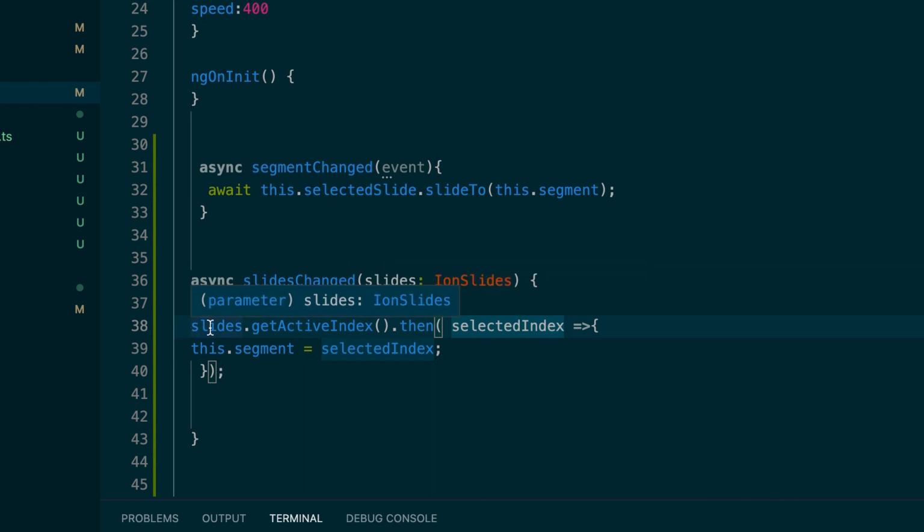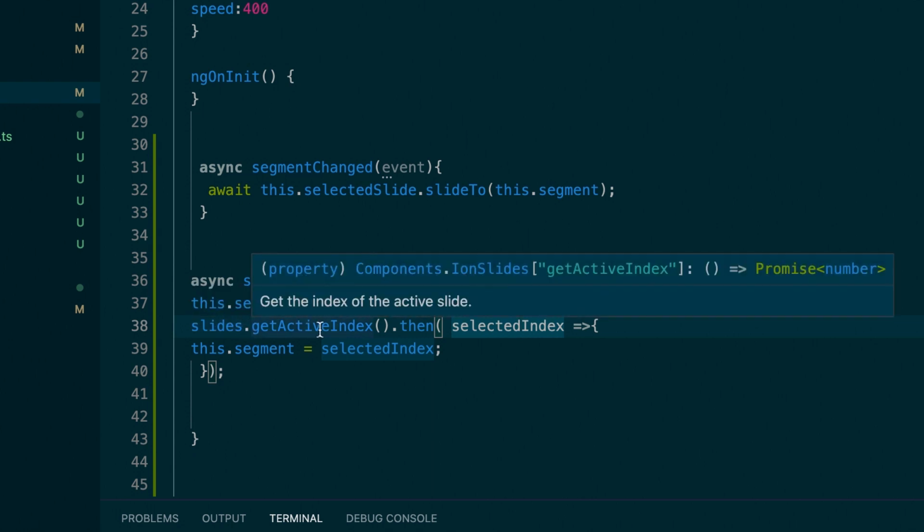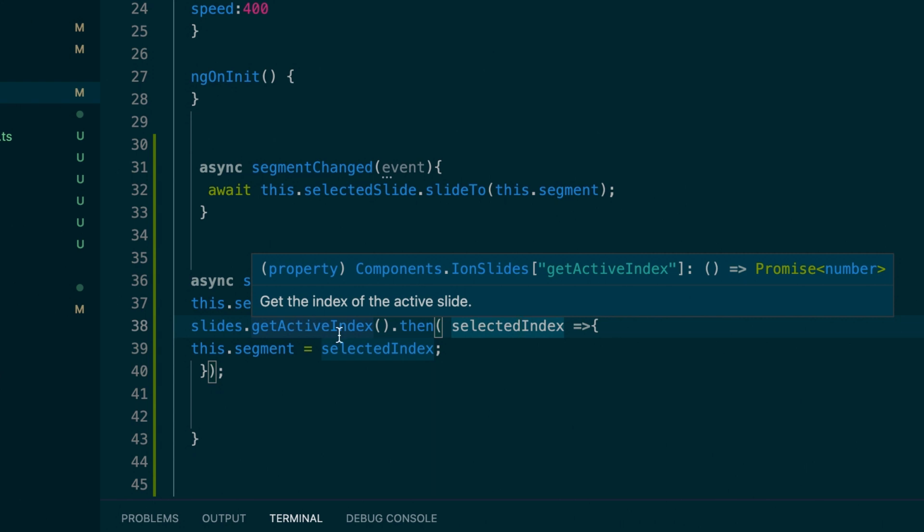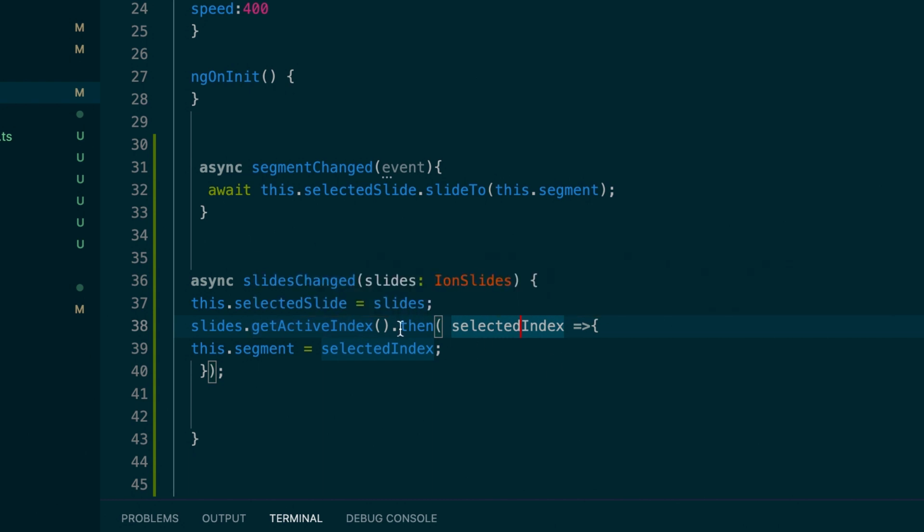So we use our property to get the index of the active slide by calling the getActiveIndex method. You have to know that since this getActiveIndex method returns a promise, the result of this promise is evaluated using the then method, which is this one.